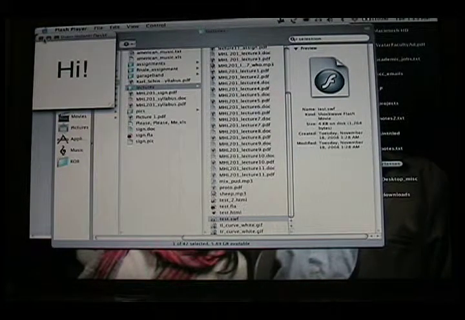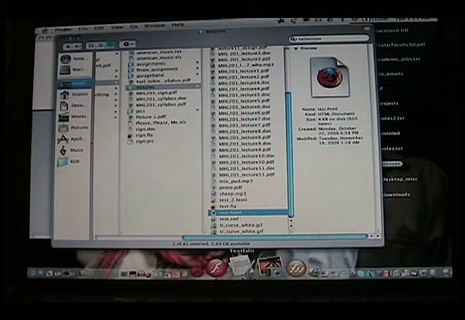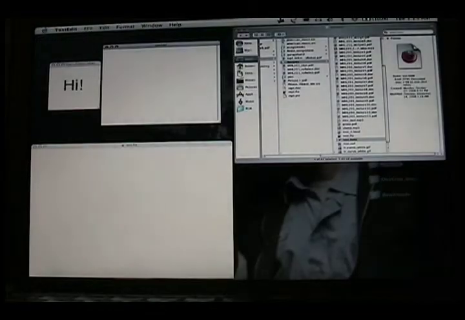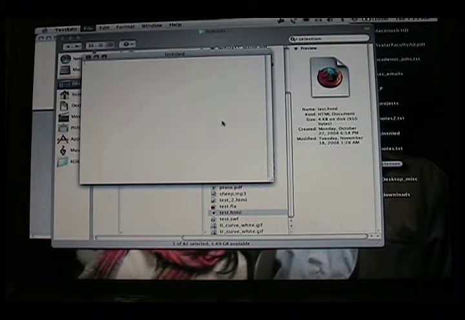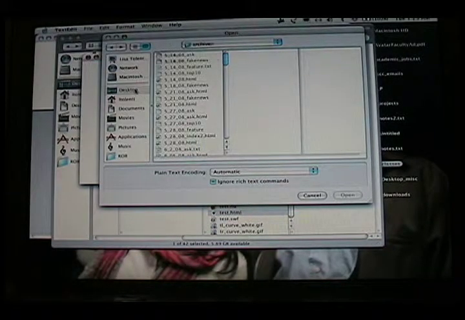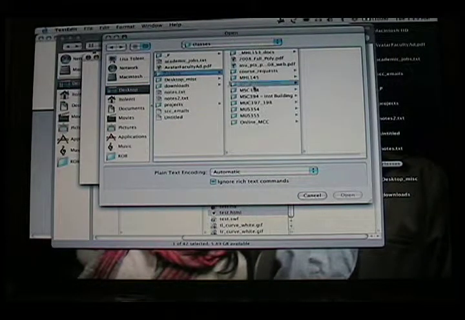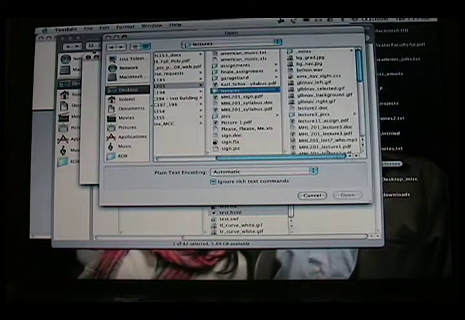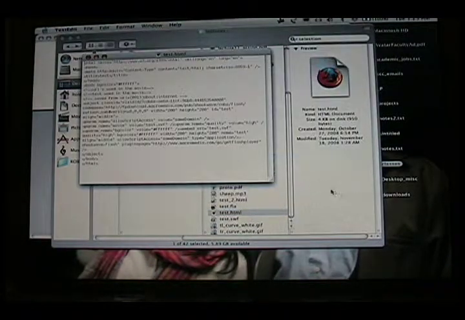Now the way that you would put it into an HTML file is, here's your test HTML. What you would do is open this up in a text editor or something like that. Just go open, hello, go to wherever it is, and look at the text there.